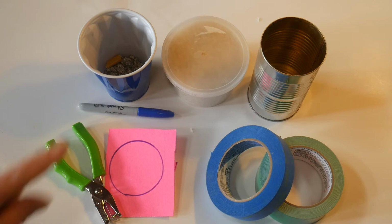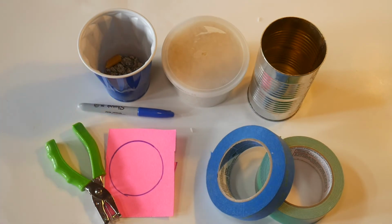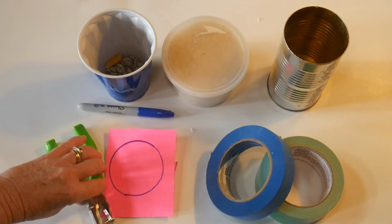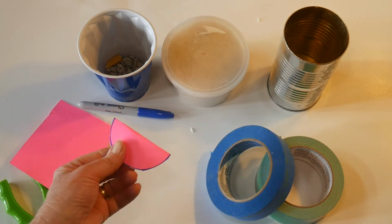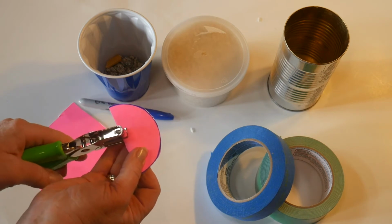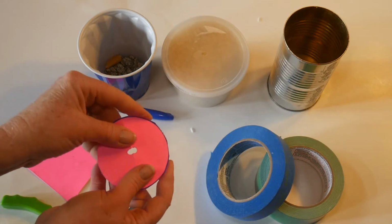Then after that, you need to make a top to go on either your cups or your tin cans. You can do that by tracing the tin can or cup and then cutting it out, folding it in half taco style, and taking either your scissors or a hole punch, let's make a hole in the middle of the top that goes on our base.